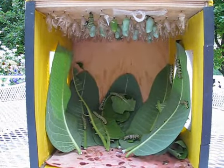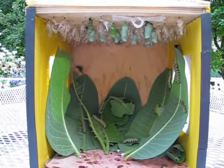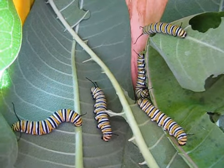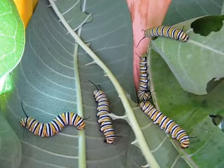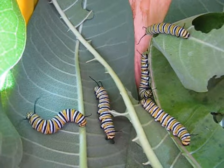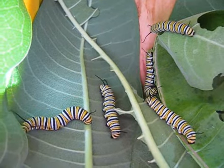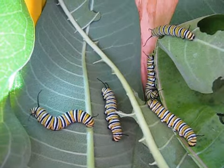I have a box of Monarch caterpillars and Monarch pupae and a few at the stage in between. Let's have a closer look. Here is a group of Monarch caterpillars doing what they do best, which is eating. From the moment they hatch as tiny white caterpillars from a small football-shaped egg to the time that they're this size, pretty much all they do is eat. And from the looks of some of these leaves, you can see that very little goes to waste.